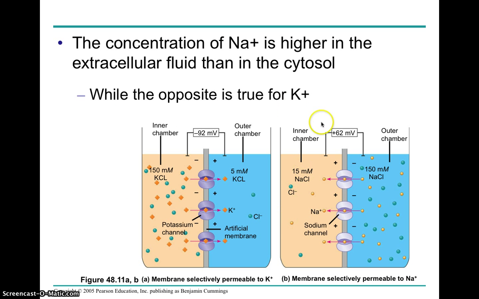Now, at rest here, we're talking about, once again, the outside of the cell versus the inside of the cell. Here you'll notice a voltage difference of negative 92 millivolts. In this inner chamber, there's 150 millimolar of potassium chloride, very high potassium. Here, very low potassium. And here they're showing you sodium chloride. The outer chamber has a very high concentration of sodium chloride compared to the inside. In fact, the difference between the two, much like a cell, is about 10 times the gradient that's generated. The sodium gradient and the potassium gradient, in opposite directions, have a difference of 10 times.